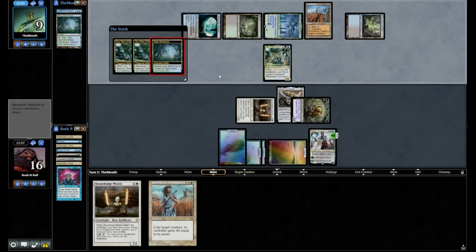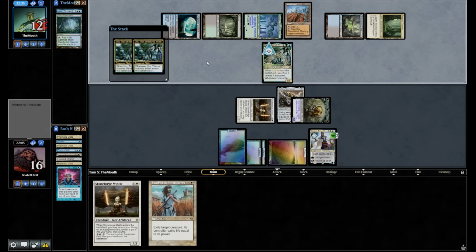There it is. And they're fetching in response. I wonder if they're going to get a Surveil land and try to make this draw better. Nope, getting Zagoth Triumph. Okay.